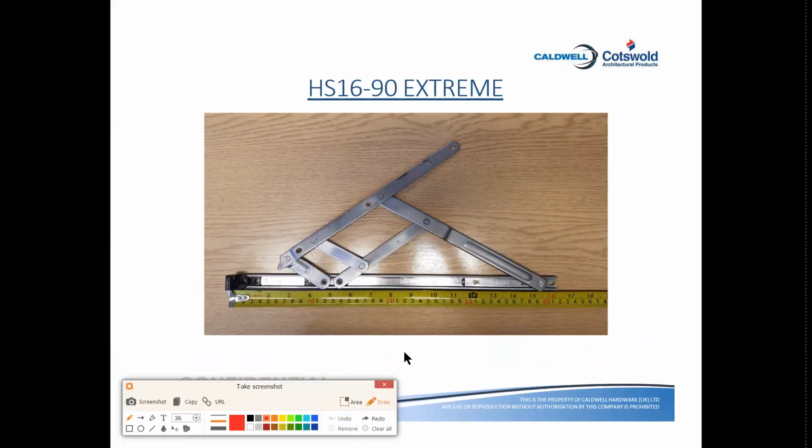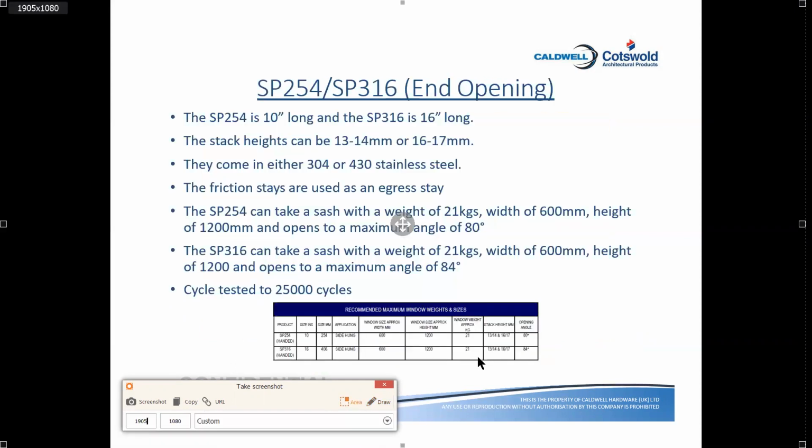This is how it looks. HS16 19 inches arm, HS 16 inches 90 extreme arm. This is the last among the end opening arms or egress arms.